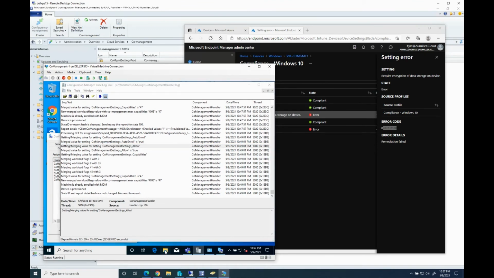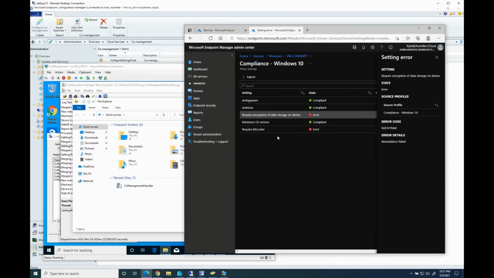Once BitLocker gets fully enabled on the drive, this compliance policy will still show that there is an error here, so don't be alarmed. The one thing you do have to do is really restart the device. The reason for that is the compliance policy specific portions of it, specifically dealing with encryption, will not actually reevaluate until that device is restarted.